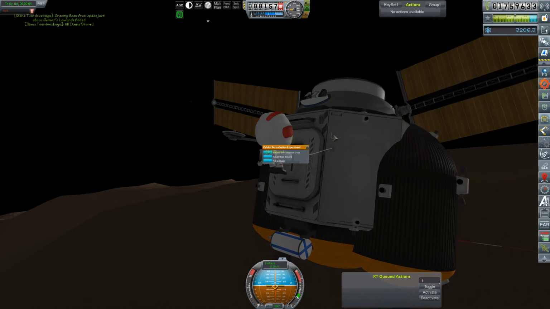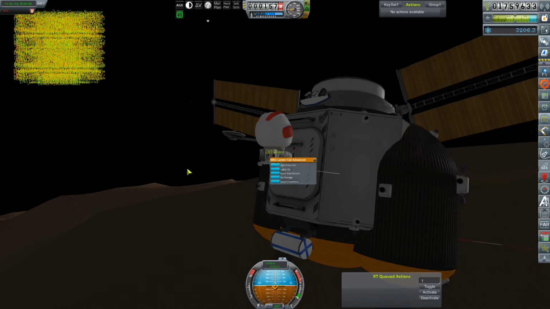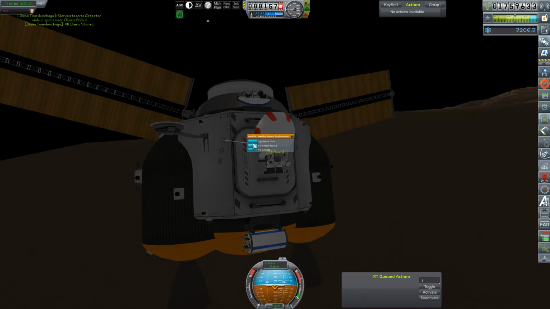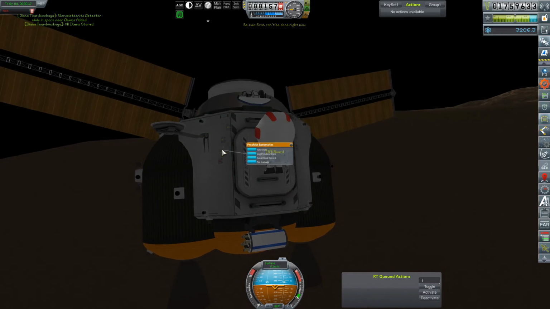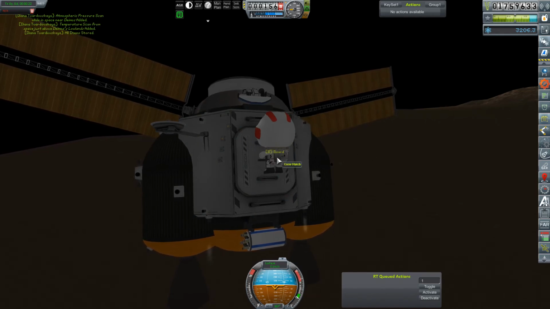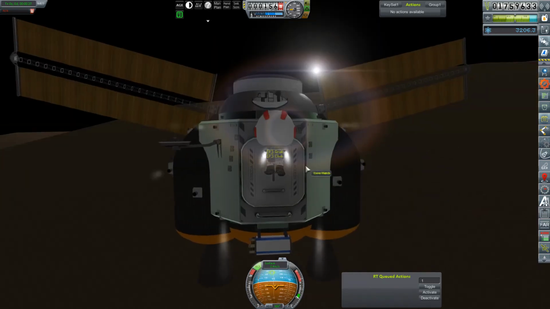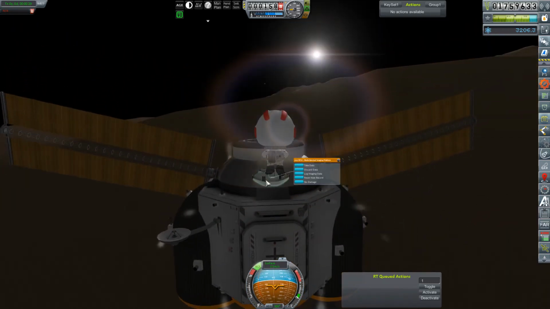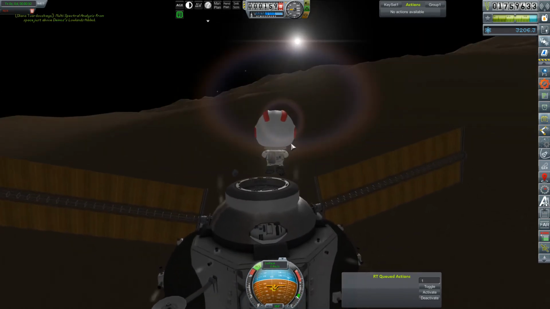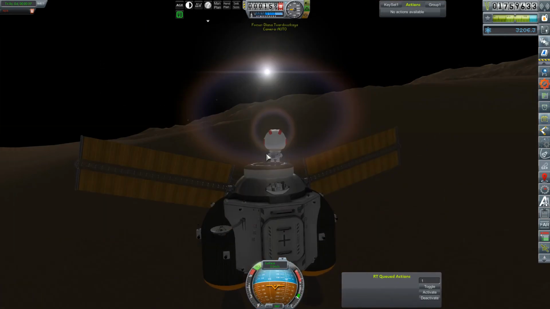Alright. Take. Store. That resets our... That can't be done. We've already left the surface again. Take. That's kind of awesome. Although, this thing is just burning fuel, so we're gonna kill the RCS.